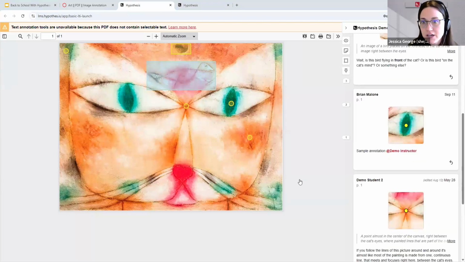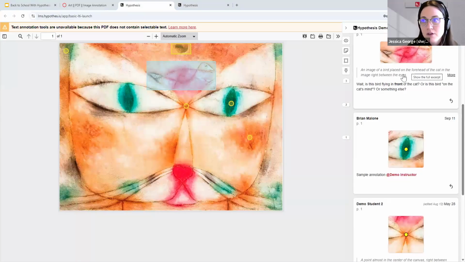And you can see here how the distinction between alt text and analytical annotation becomes clear. It might be hard to see on your screen here, but we have an example of the selection hovering over this bird-like feature. The alt text says an image of a bird placed on the forehead of a cat, and so on. And then we have the questions about the visual text presented in the main part of the annotation card.